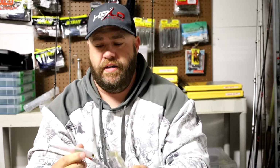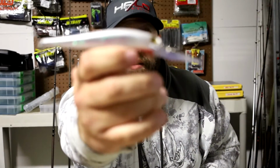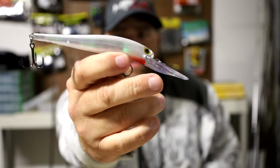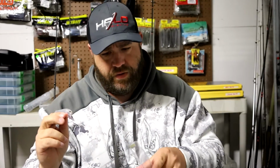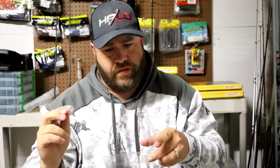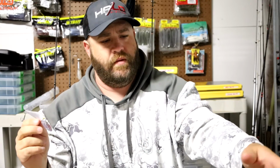So we'll take this one out of the package, and this color is ridiculous. It's got a lot of luminescence, so you could definitely see that in the camera. I could see it in the viewfinder. That's going to create an amazing look in the water. So I'm very, very excited to start throwing this. It runs 10 to 24 feet. It's kind of a broad range, but yeah, who knows.